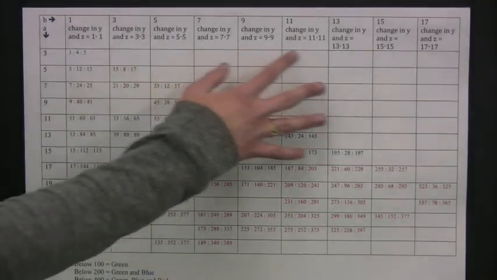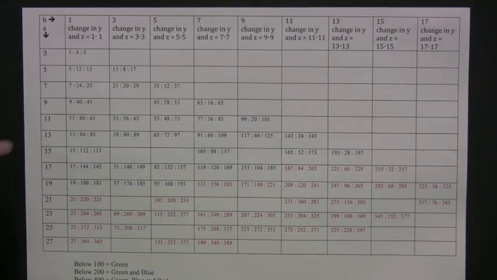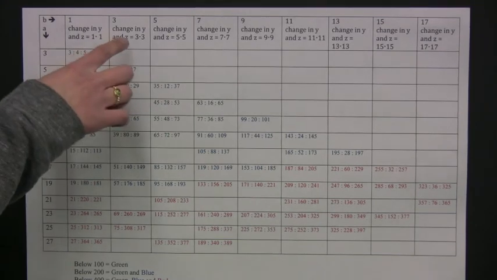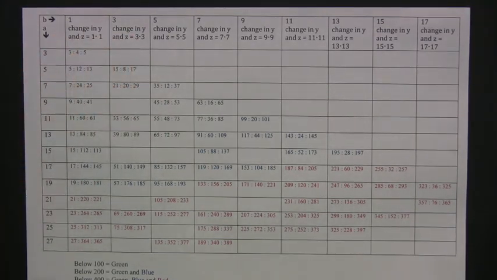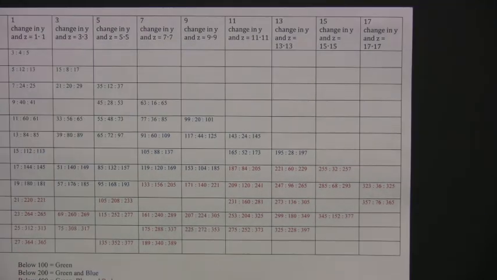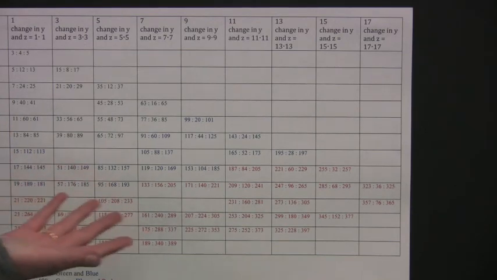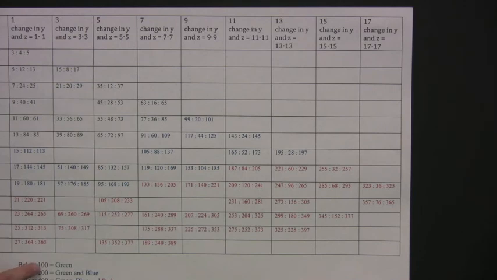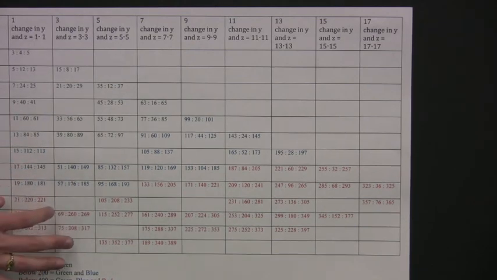As you can see, there are some blank spaces. There's one right here at 9 and 3. This space is here because 3 and 9 share a common factor of 3. Thus, they cannot equal a primitive Pythagorean triple. As you can see, this table is also color-coded. The green color represents all the primitive Pythagorean triples under 100. The green and blue represent the ones under 200. And the green, blue, and red represent the ones under 400.